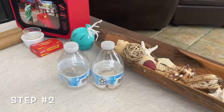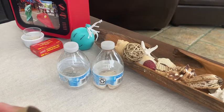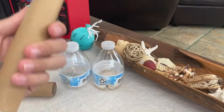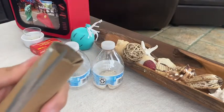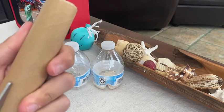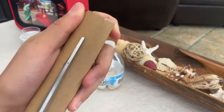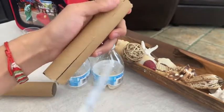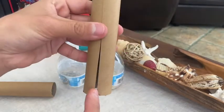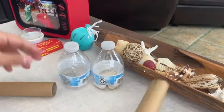Okay, so for the second step, you're gonna want to get your toilet paper rolls, and you're gonna want to create the handle. So you're gonna get a pair of scissors and make a straight cut from one end of the roll to the other. I'll cut it straight. I mean, that's not exactly straight, but it's straight from here to there, you get me? So you're gonna wanna do that with both of them.